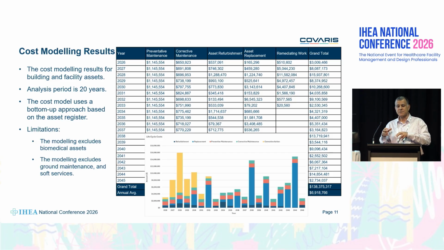It's also a review of all those classification data that you do in the beginning, and the check that you do with the asset register. Then you consider what assets the model covers. You can't go to the manager and say, okay, on average, I've got $138 million to maintain this hospital. That's only for building and facilities. It doesn't cover security. It doesn't cover cleaning. It doesn't cover biomedical assets and so on. So what you put in the model is what you get.